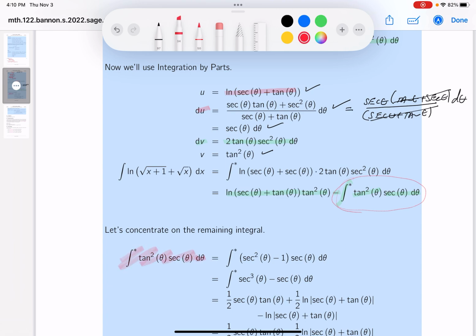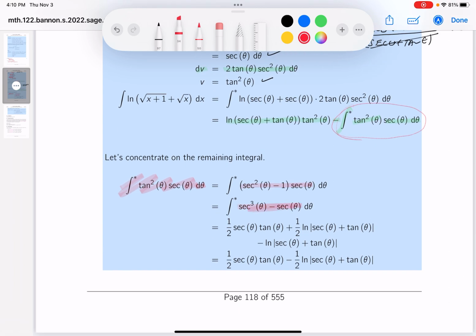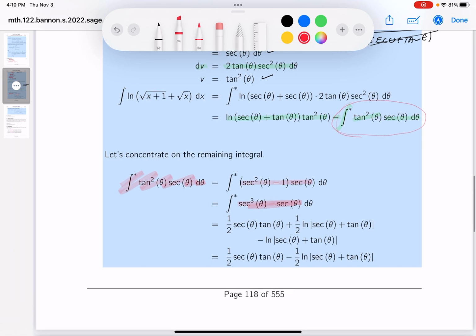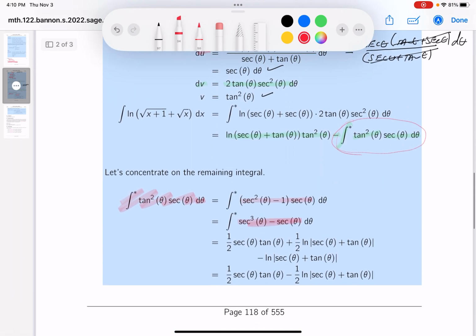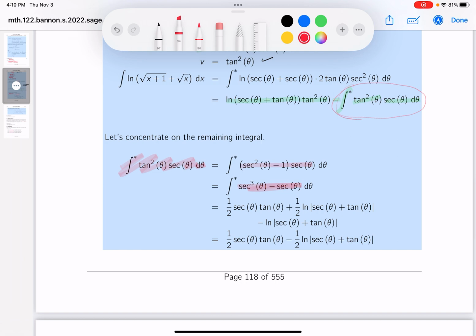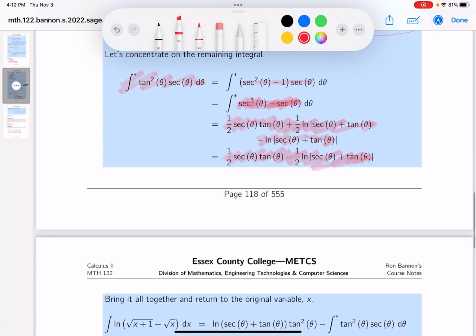All right, first thing I did was basically rewrite the tangent squared as secant squared. And this is where the reduction formula is going to come in. So I would recommend using the reduction formula provided to you. And where is that? Right over here. Again, I would recommend using that. And that's exactly what I did, by the way. So when I did that, not to go through the gory details of it, you use the reduction formula in this one over here. And this one you should know at this point. We get this over here. Then I combine them together. And you get a half minus 1, which will give you minus 1/2. I'm seeing this over here. Fairly simple.